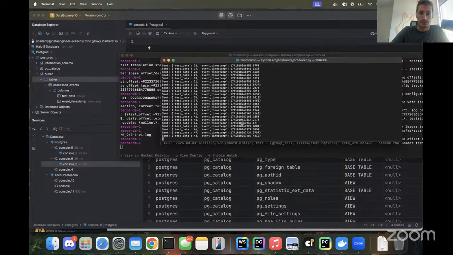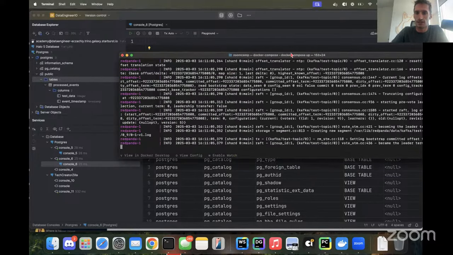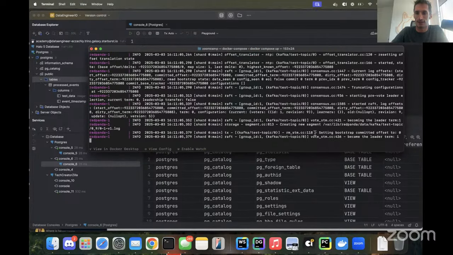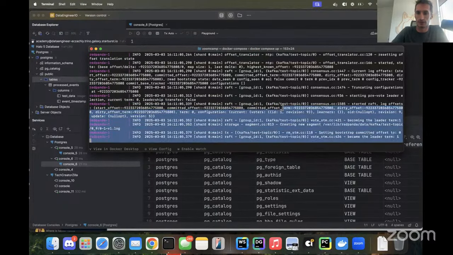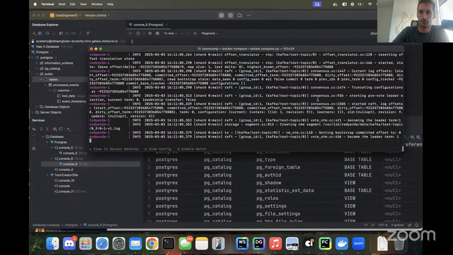And this is just going to dump hundreds and hundreds of data. This is just dumping all sorts of data to Kafka. And you'll notice when I ran that, over here we had a response from Redpanda. You can see it here where it's like, hey, we're actually creating a new segment of data for this test topic, and you can see the response.